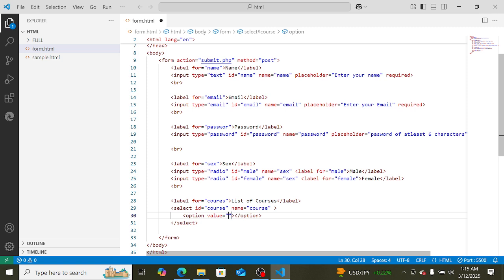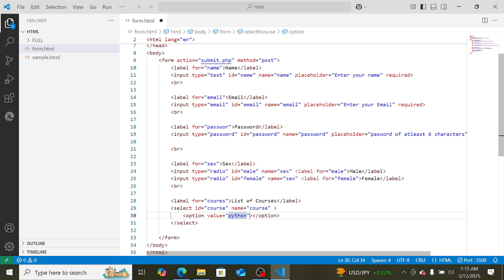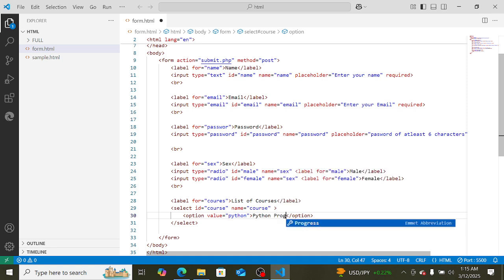So the value here is Python, or simply Python. And then here we say Python programming. That is option 1.